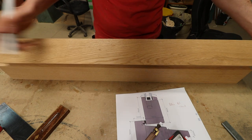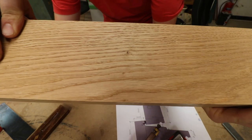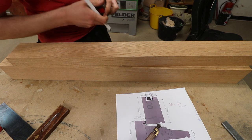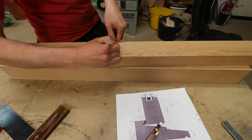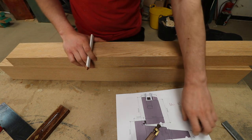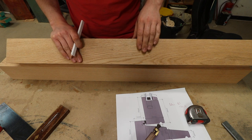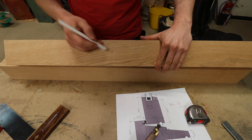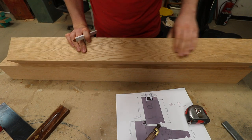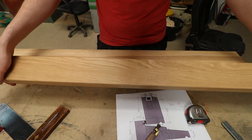Nothing there. You perhaps pick up on something like a knot like that. And if you can see that, there we go. Perhaps pick up on a knot like that, you can tell by your eye where it's roughly going to be. If that's going to be right on the edge of your rebate, you might just change your orientation to alter that, because it's potentially going to chip a little bit out, and against a black draft seal, you don't want a chipped bit of wood. It's just going to show up and look a bit rough. So try and avoid that at this stage if you can, if you've got the option to. Nice clean edges here, and no problems other than that.